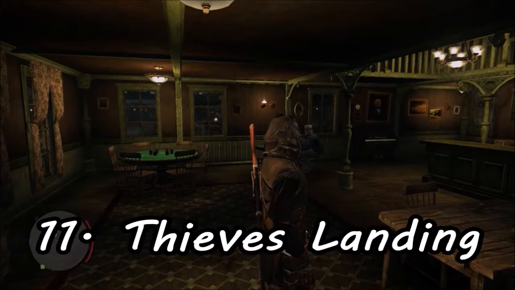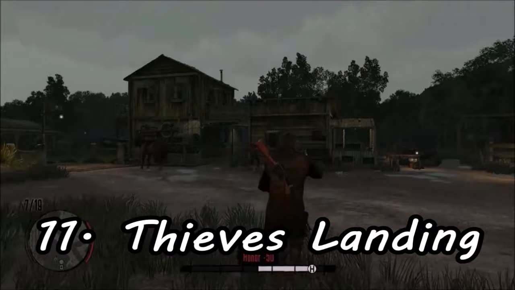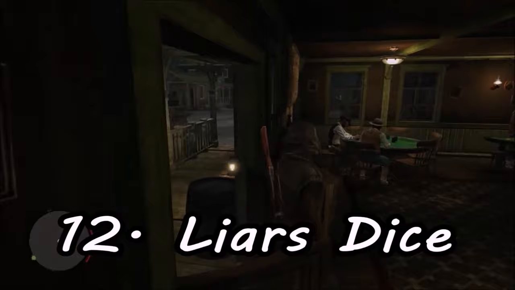But it's kind of similar to Van Horn in this aspect. You can kill everybody and you will never get a wanted level. There is no law enforcement in Thieves Landing. Besides murdering everybody in the entire town at free will, I have number 12, Liar's Dice.